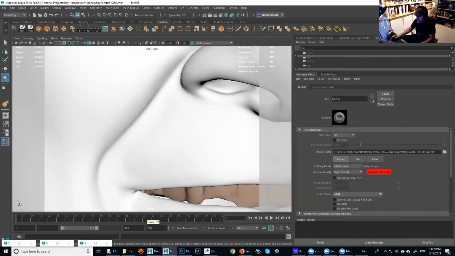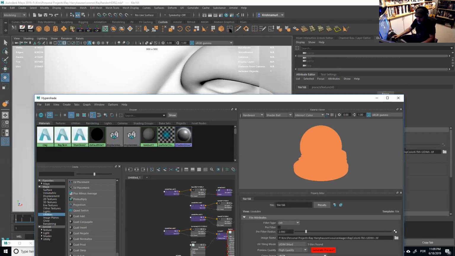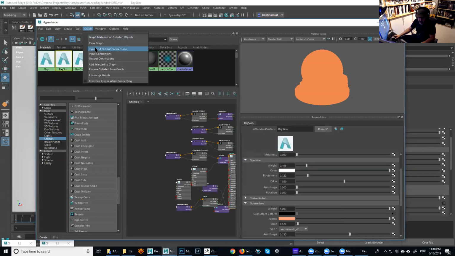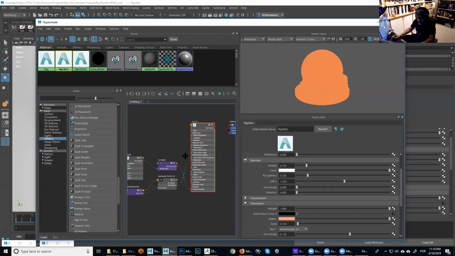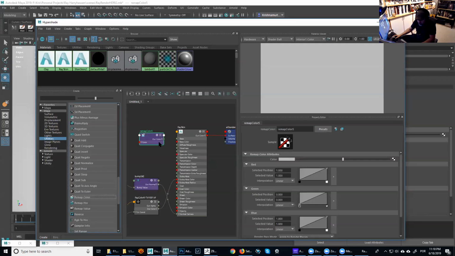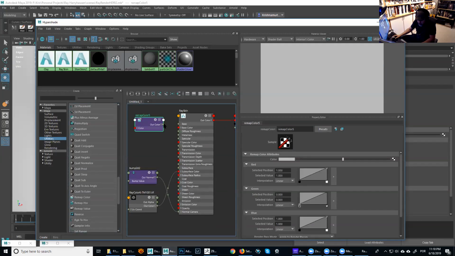Let's go back to our shader network. And let's sample this one here, ray skin, and then input collections, right? And now let's look for that node. Let's create another one from scratch here. So we can copy from the other one. So Maya, utilities, and then the remap color. So let's plug it again. So let's click this guy here, out color, and then go all the way to subsurface color.